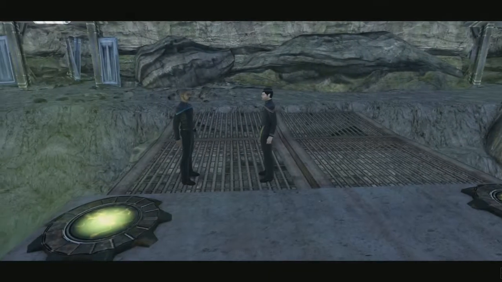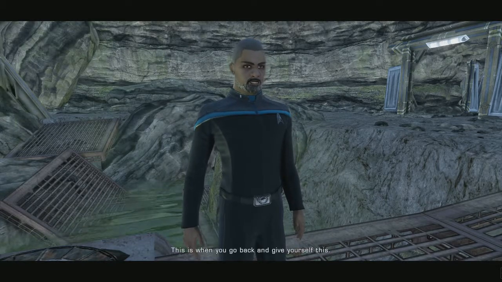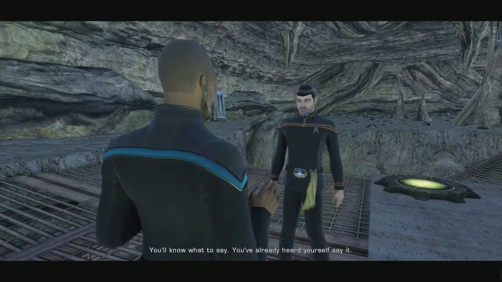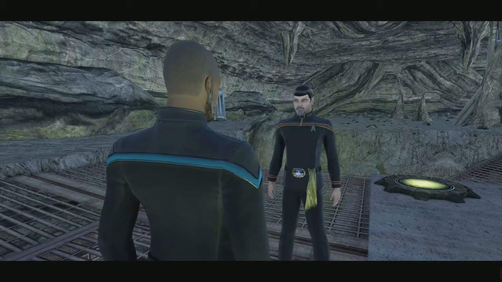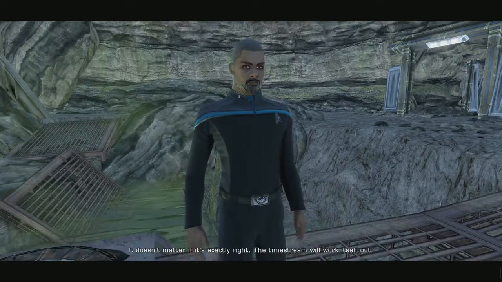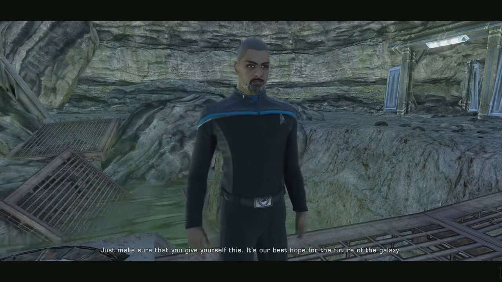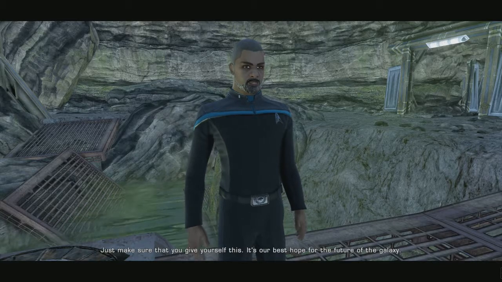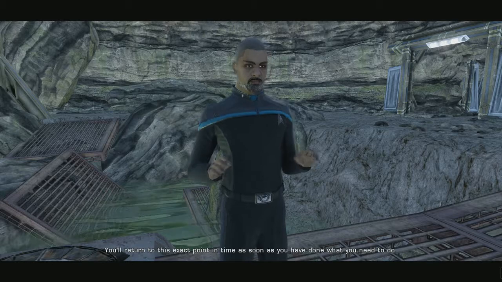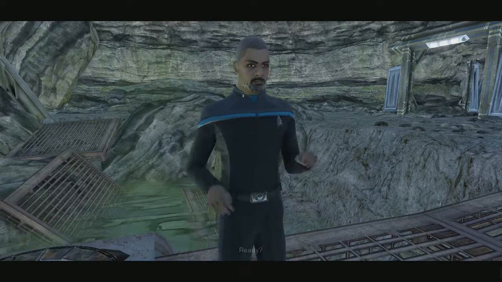2410. One year. This is the time we have pinpointed in your timeline, sir. This is when you go back and give yourself this. You'll know what to say. You've already heard yourself say it. It doesn't matter if it's exactly right. The time stream will work itself out. Just make sure you give yourself this. It's our best hope for the future of the galaxy. You'll return to this exact point in time as soon as you have done what you need to do. The galaxy still needs you, Admiral. Ready?